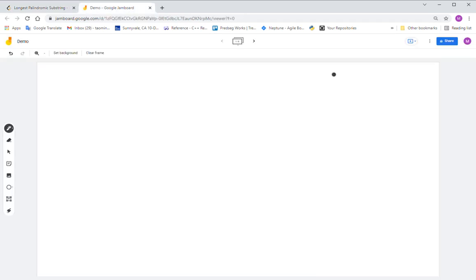So if we get a string like A, B, B, A, C, B, D, let us find what is the longest one. First we check from the beginning letter and go through to the end.